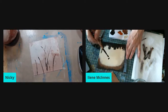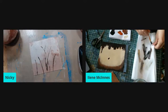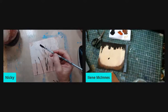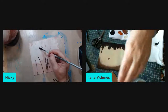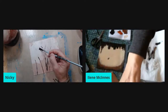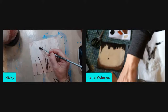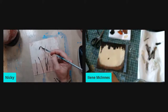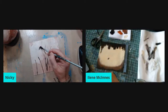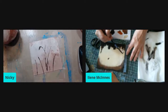Catching up on the gloss. No, what am I doing? That's not what I wanted to do. Okay, I gotta fix that. That's not what I wanted to do. My brain just turned off. Okay, just take that away. So I kind of wanted to do something else here. Good cheese, my brush, because that's really bad.